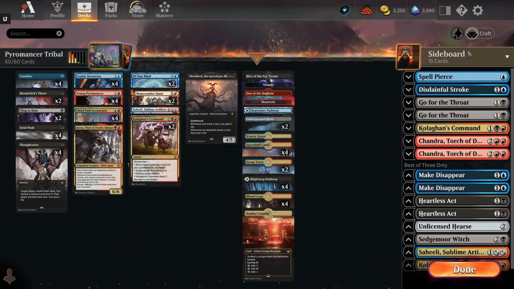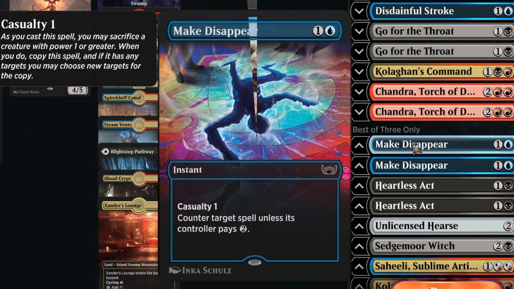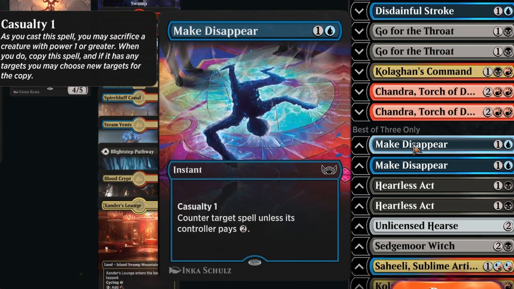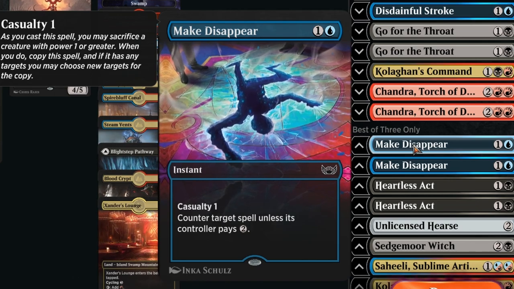As for the sideboard, we're going to be playing some counterspells for control matchups, 1 copy of Spell Pierce, and a copy of Disdainful Stroke. And lastly, we're also going to be playing 2 copies of Make Disappear, since we're going to have a bunch of targets in our deck for the casualty cost through Young Pyromancer and Iconoclast. I thought that Make Disappear would fit in the deck perfectly.